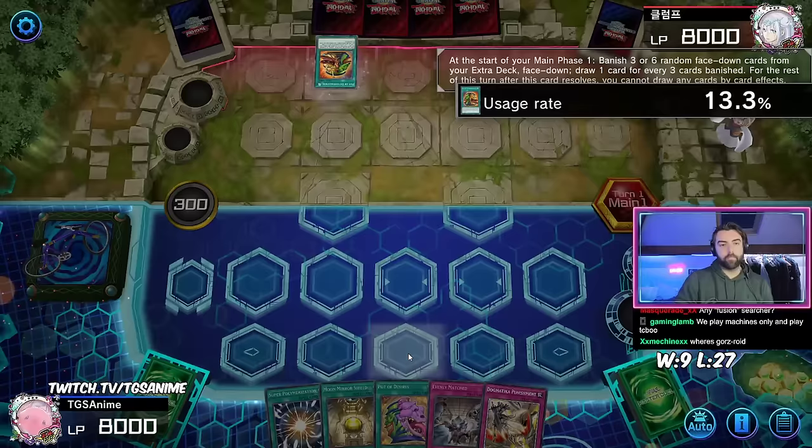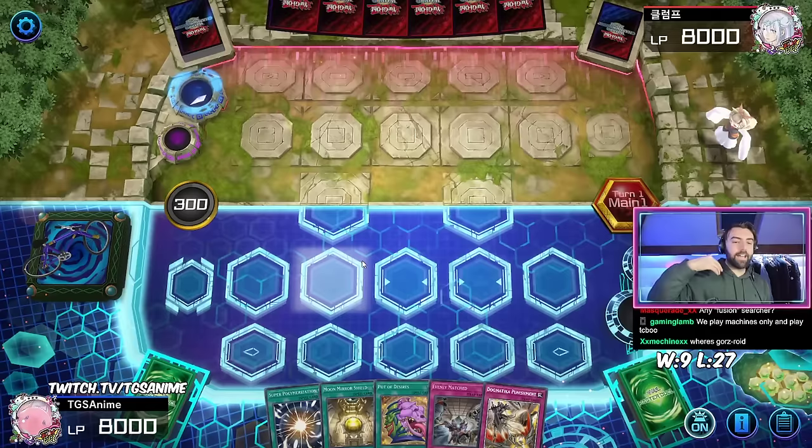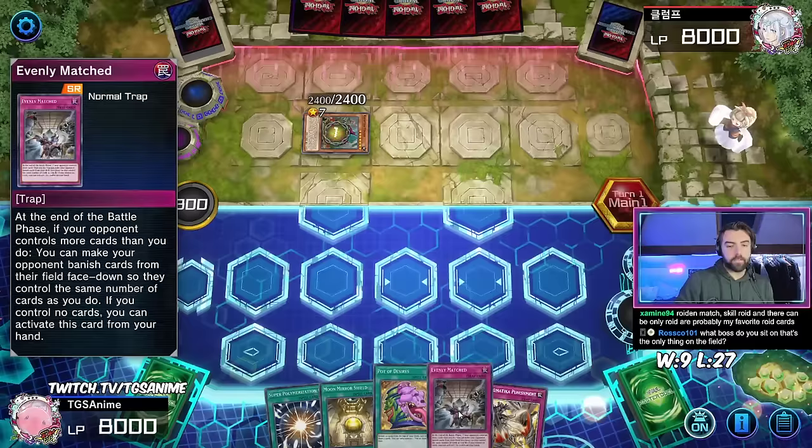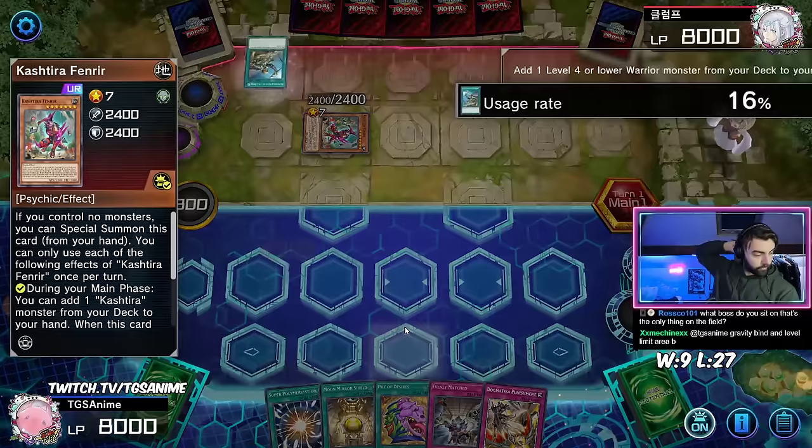Oh no, we lost the coin flip. I thought we won. This is fine. This is a fine hand. There's hope. Super polymerization. I mean, we could class that as a Roid card. His best friend played that card. Moon Mirror Shield Roid. Pot of Desires Roid. Evenly Roid. Dogmatica Roid. Gravity Bind and Level Limit Area B.